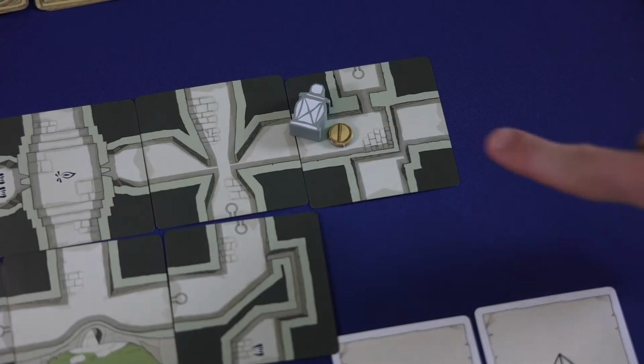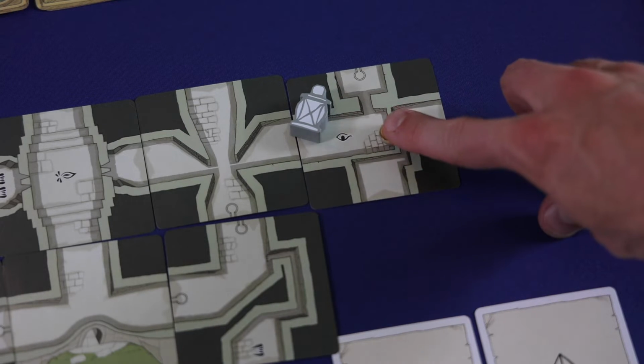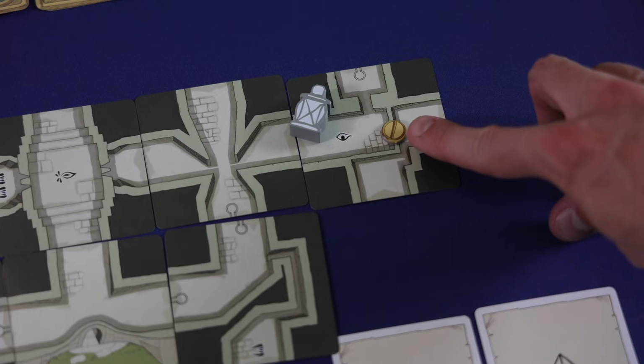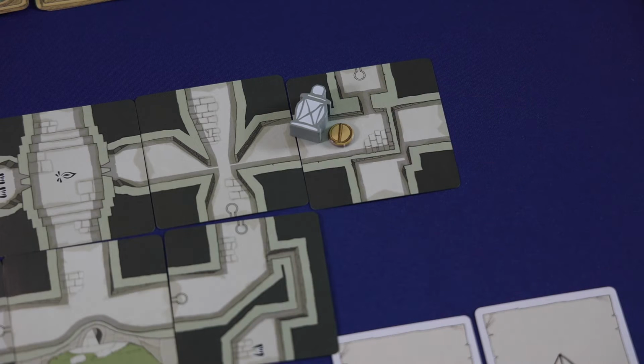It's also important to note that a feature would block a player's ability to move down that hallway until it's resolved. So if this feature hasn't been resolved and isn't covered with this token, players can't move past it until they resolve that feature. Once resolved, however, the players can freely move past this feature.